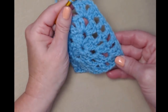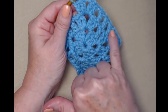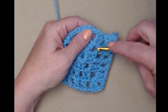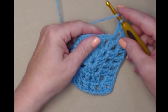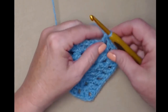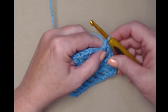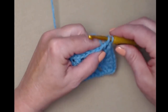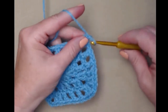All right, now here's our corner. We have 3 double crochets with chain 1s in between, and now we're at the next corner. Chain 1, skip that first double crochet, and double crochet in the next. Chain 1, double crochet in that double crochet. There we go. Chain 1, double crochet in this double crochet, and chain 1. Skip that last double crochet and go right in that corner. 2 double crochets, chain 2, and 2 double crochets.